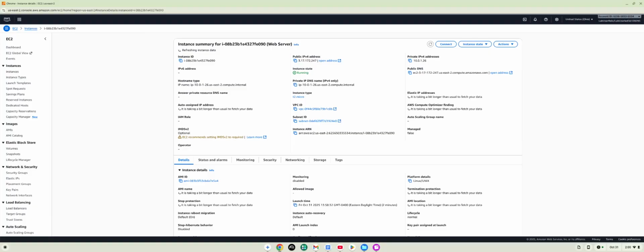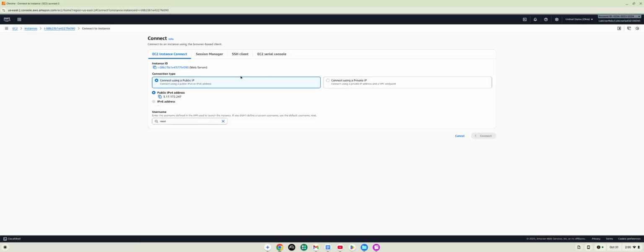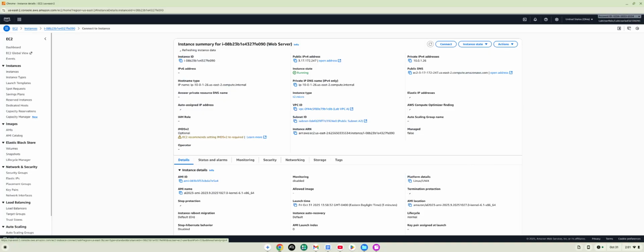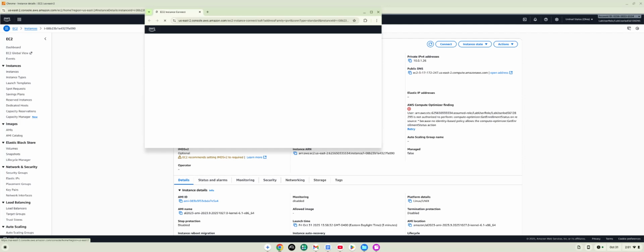So let's try to test this out. Let's see if we can access this EC2 instance, this web server. All right, I'm going to hit connect, and it should be real simple. It's just a real simple PHP page. All right, so it looked like it loaded here. Hold on, let me bring this up. Move this up here for us to see.